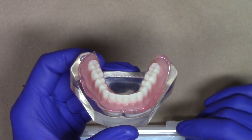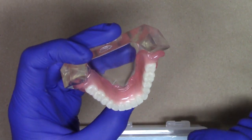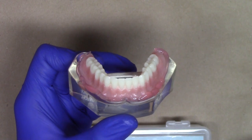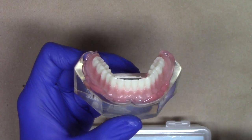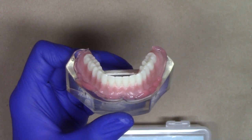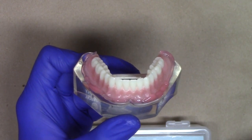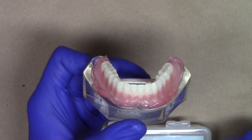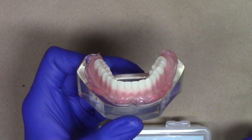And then additionally, I would have them lick their upper lip to ensure that the proper lingual border molding was occurring. And the cheek side was already done. Ensuring that I've had the patient close into their proper position is going to ensure that you have not increased the vertical, and you're going to have minimal chances of having to do any sort of bite adjustments afterwards. This will differ quite a bit from our traditional chairside attachment processing material pickup technique. The soft liner, you want the patient to close down into centric. It just will greatly simplify your procedure.